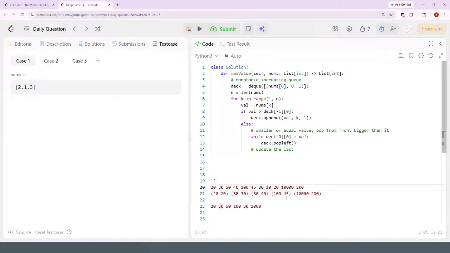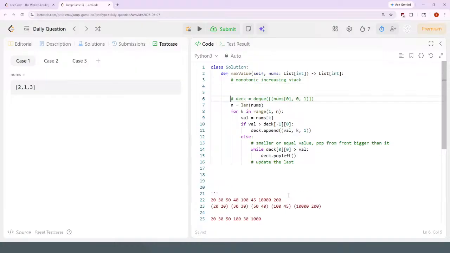Okay, this is not precise. This should be like that. So I'll have a stack, monotonic increasing. I guess this is now a stack. I don't need a queue. I might as well just redo this.